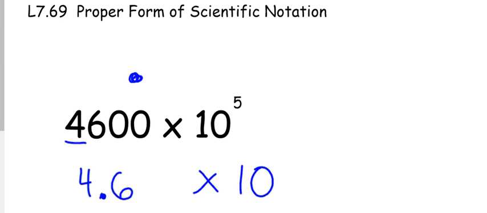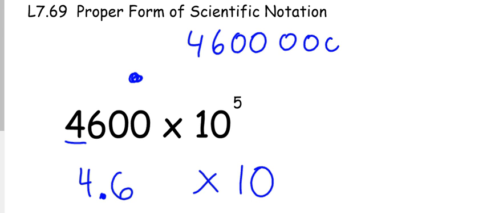Now at this point, we need to realize what number we're dealing with. We can do this in one of two ways. We can do it the long way, and I'll show you how to do that. We take the number 4600, and we actually multiply by 10 to the 5th power. 10 to the 5th power, of course, adds 5 more zeros. 1, 2, 3, 4, 5. And so we get this number here, 460 million.